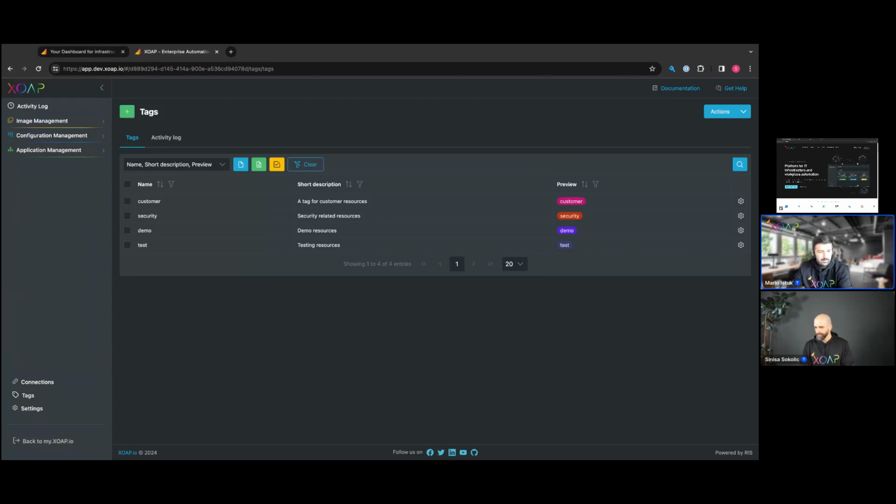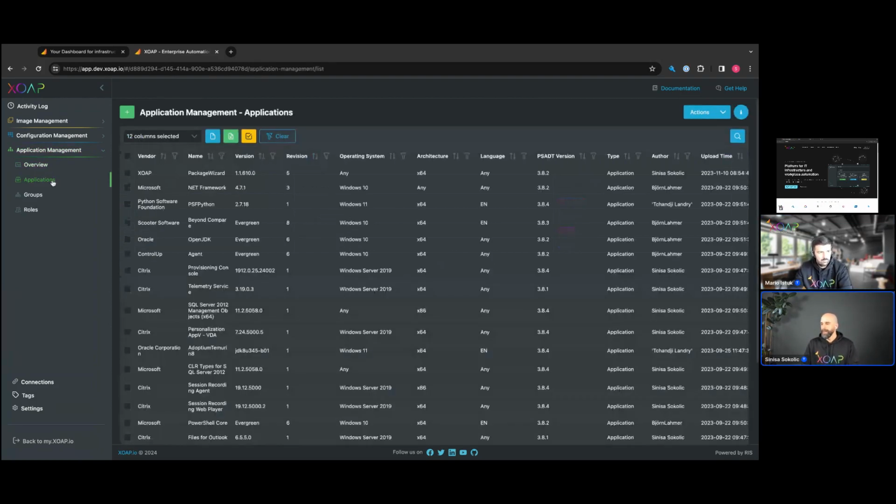Nice. Going to the next step, we re-implemented all the data tables with GraphQL. What is the added value of this re-implementation? Okay, I have to be a little bit more specific. We did it in application management as the first module to be available. So we changed a few things in the backend, how we get data, how we filter for data, and how it's shown in the front end.